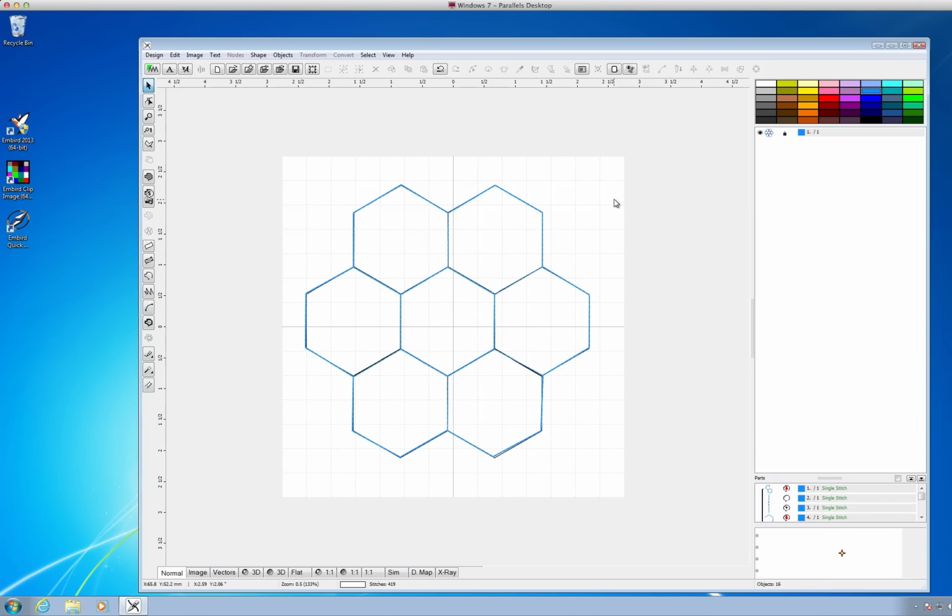Now the next step is we want to sew on the bits of material. Remember back in the video we put a little bit of material over this first one, stitched around it, and then the machine stopped. Then we took it out of the hoop and we cut around the edges. And then we put another bit of material over the next one, put it into the machine, and sewed around it, and so on, and it stopped again. So we need to do that with each of these little hexagons here.